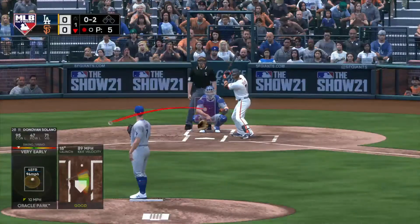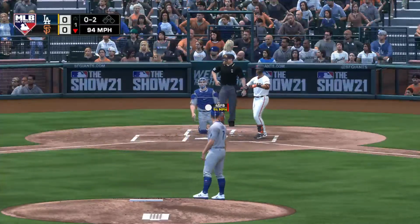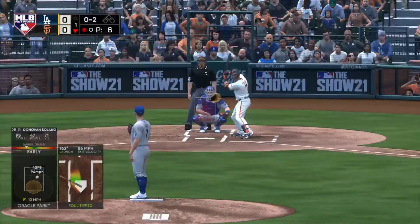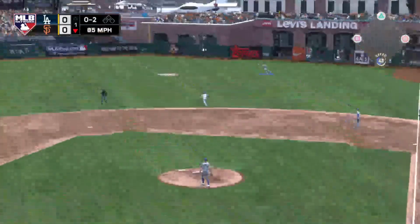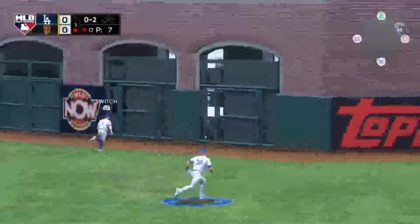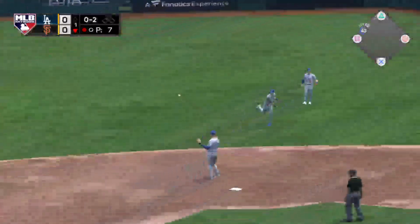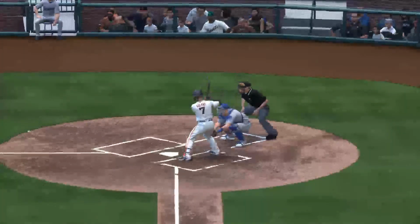One out, nobody on. And it's fouled away. Two-count. Here's the pitch. Swing and a shot toward right center. And this is going to find Triples Alley out here in right center for extra bases. He hit the corner and tries for third. The relay throw. Well, he is in there with a triple. This is one park in the league that sees a lot of triples because of the way it's designed, and he adds another one heading to third.